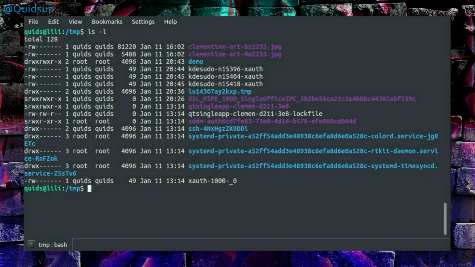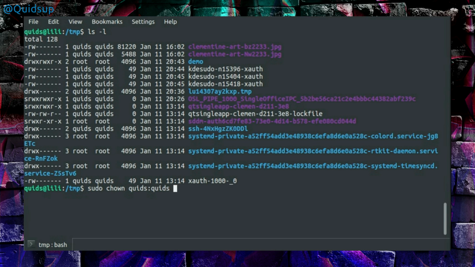It just so happens the group name is the same as the username because it is a single user system for me, but you may have different groups if you have multiple users on your system. Where you might use the chown or change ownership command is on removable media or additional internal hard drives that are not necessarily mounted at boot up. Most of the time you'll probably have to elevate your privileges to root using the sudo command. So it is sudo chown, the user who you want to take ownership, followed by the group.